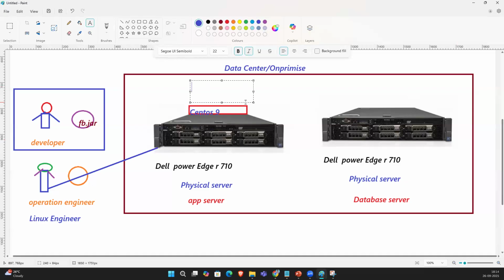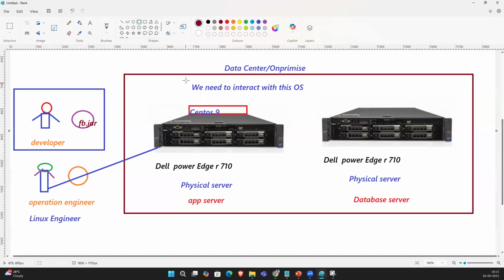How can we interact with this OS, guys? Through commands only, because this Linux is a CLI OS.